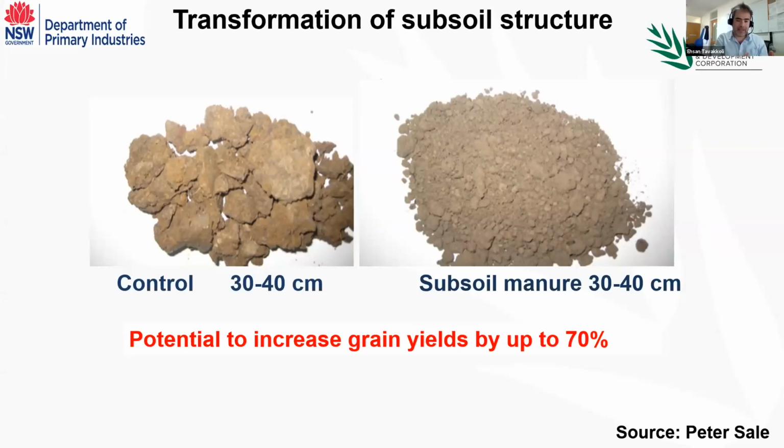On the left-hand side, you see a subsoil from Victoria that is quite poorly structured, dense clay. After 4 years of adding organic amendments into the soil, you come up with a subsoil which is a lot more well aggregated, with a better structure. So there is quite a lot of potential there. These changes in the soil structure have been associated with up to 70% increase in yield for up to 10 years, right? Often you need a one-off application, and the effect lasts for a number of years, depending on the environment and on what you're adding into your soil.